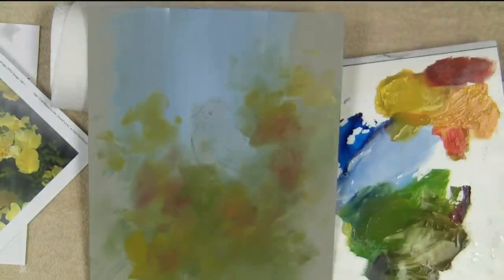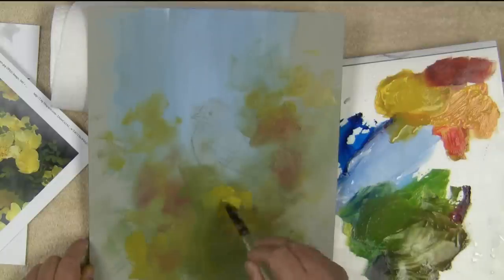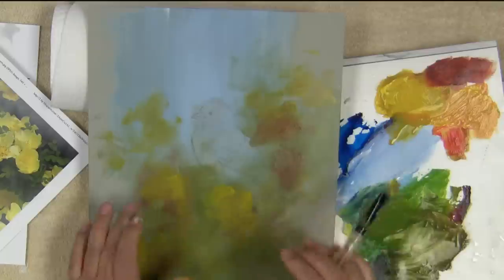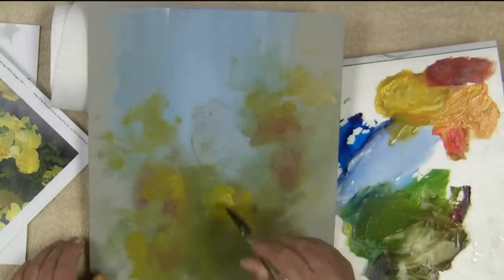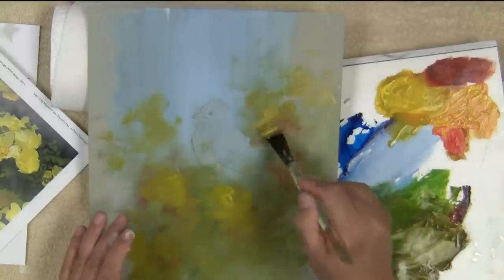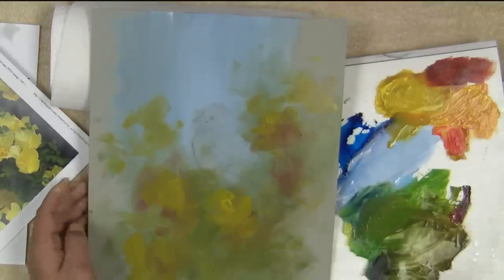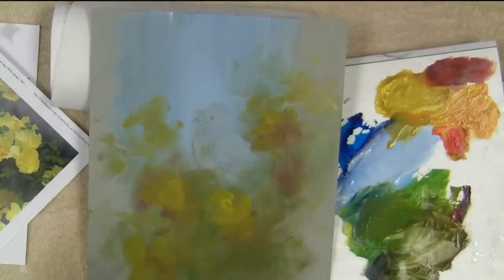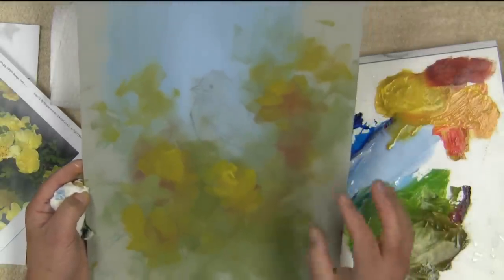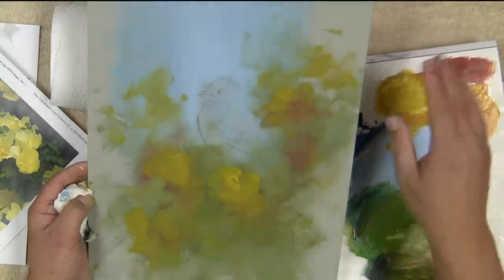So somewhere up and around her, right in here where I might have one of the shrub roses, right up into this area, I'll put a little bit more color. And of course these will get lights and this will change, but this will help me see just a little bit of depth. Don't drag it everywhere because then you'll start to flatten out the design, okay? So that starts really, really soft. And that's what I want to do. I just want to see modeling of color and really soft, nothing very specific.